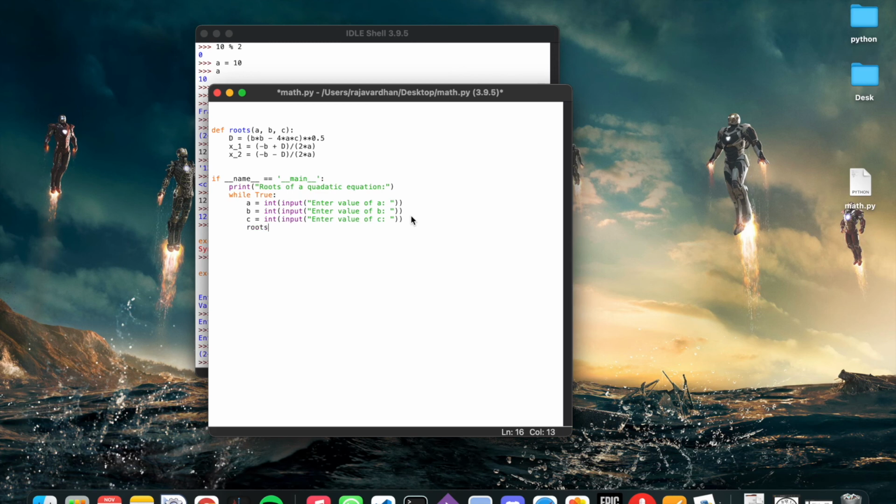Let's call the function with a, b, c values. Let's do it with float.